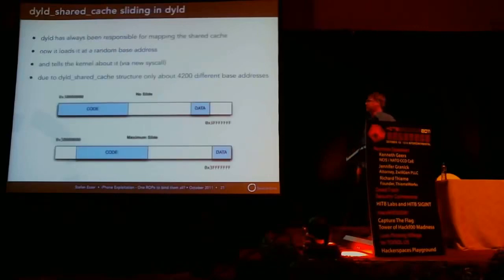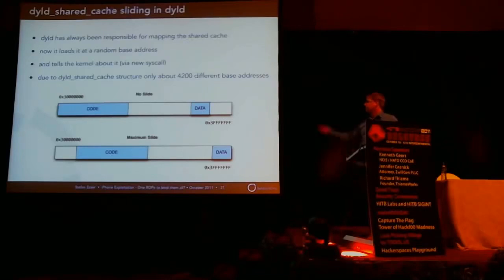The shared cache, on the other hand, is like one big blob, and because of the code signing, Apple cannot just shift all the libraries around and shuffle them. They can only shift the whole block of libraries by a certain amount. So the whole block moves left or right or up and down in memory. Therefore, if you know one address inside a library, then you know all the other addresses, because they are all at the same delta.